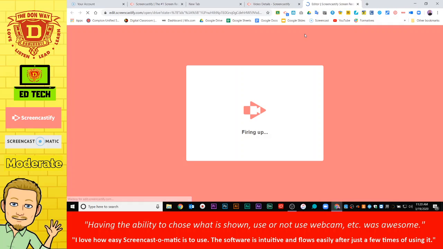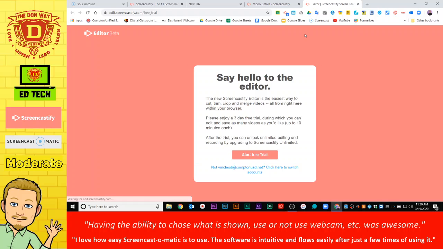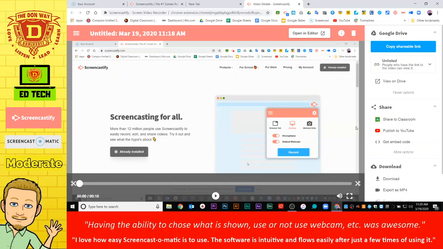You can open it in the editor, so if the editor is working for you, like it should, you can edit everything. Very simple, start your free trial, go with it. Very, very easy user interface. If you have any more details you need, if you want to rename it, please do, or trash it, all that stuff. Very simple, and I hope you see that Screencastify works very well in terms of what it's set to do. I'm going to go on to something different right now.